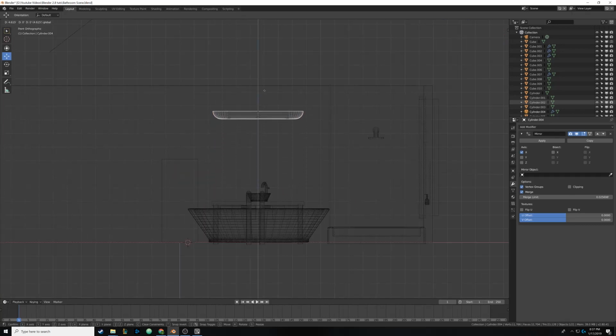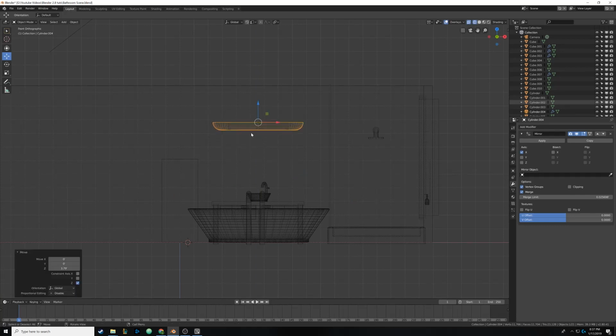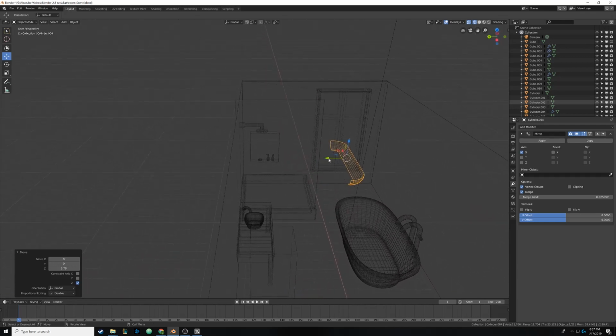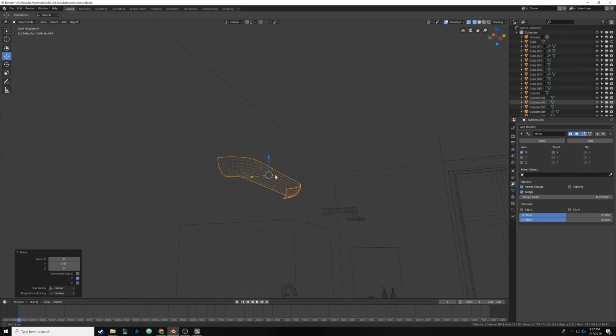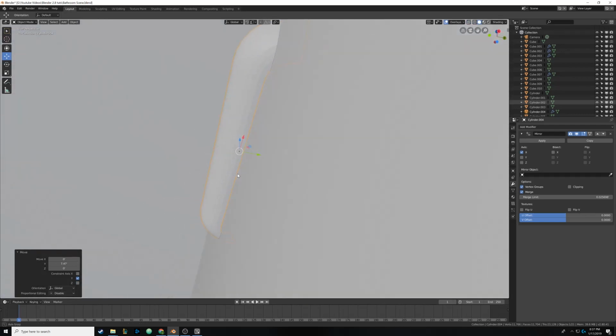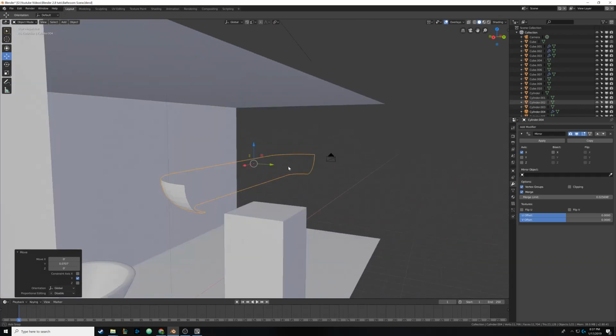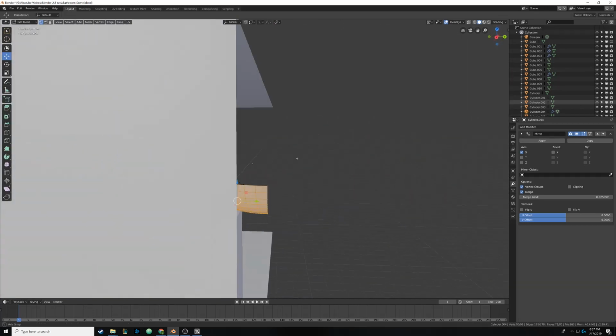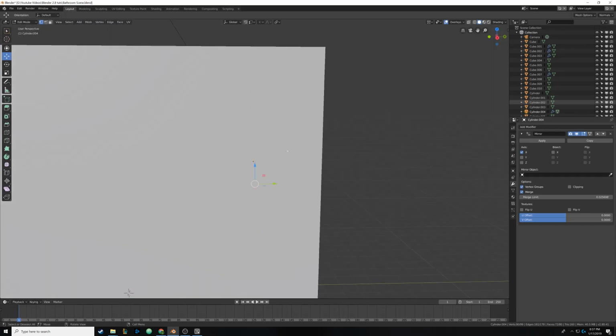And I'm just going to drag it up. So it's probably about level with the shower head, so like the light bulbs are almost within reach. And what we can do is drag it towards the wall. I don't think I want that bottom showing, so I'm going to drag it so it's all the way in the wall. And we can tab into edit mode, and delete all these vertices that aren't being shown.